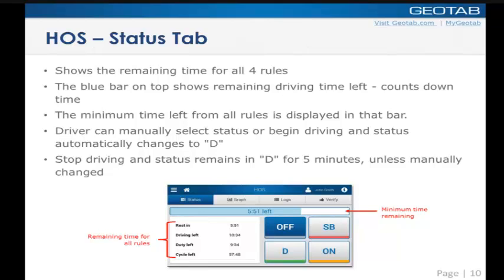I think it is important to understand why the IOX connects the Go 6 to the tablet. There are really two reasons for that. When you connect the Go 6 to the tablet itself, it allows us to automate the turning on of the tablet when you turn the ignition in the truck on. The reason I say that is that if the tablet is just there in black, it's not prompting the driver to log in. If you don't have some data feed between the Go 6 and the tablet itself, you may not remember to log in today.